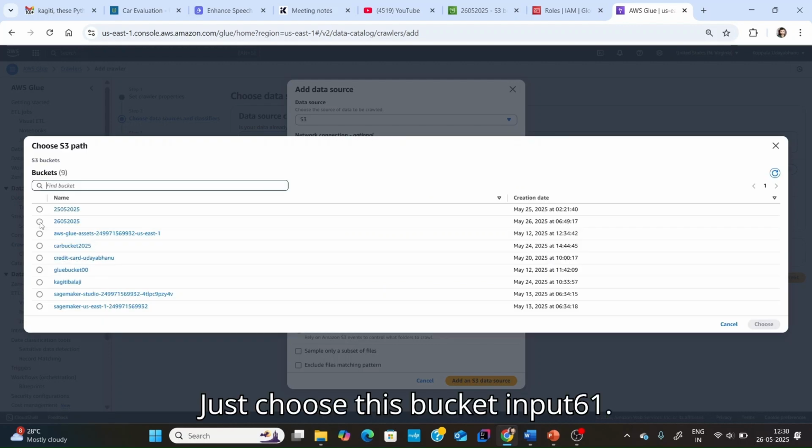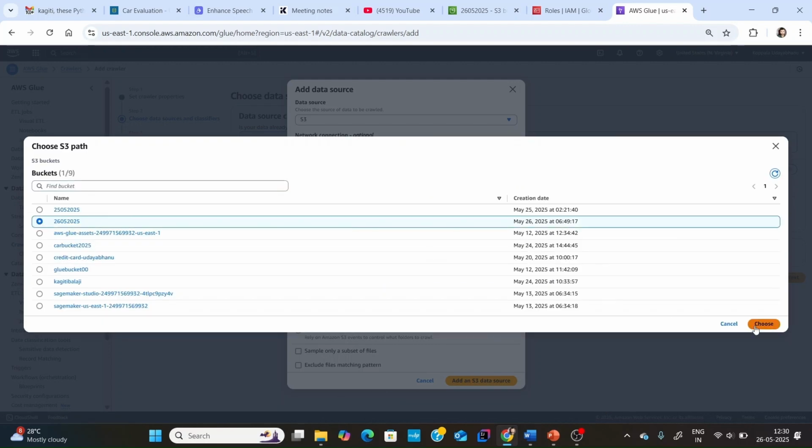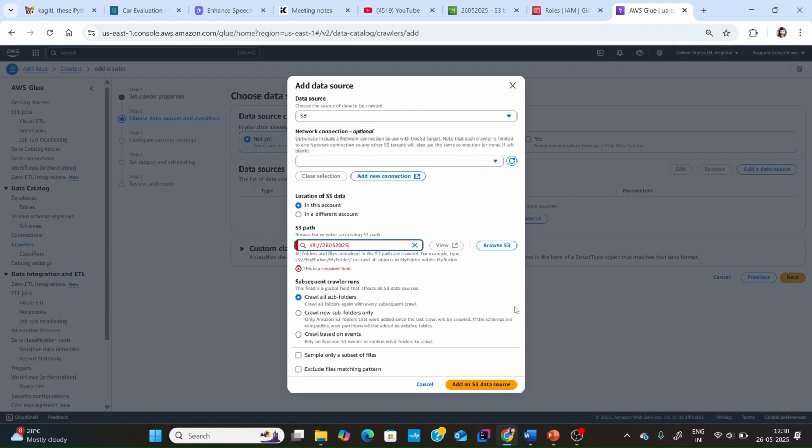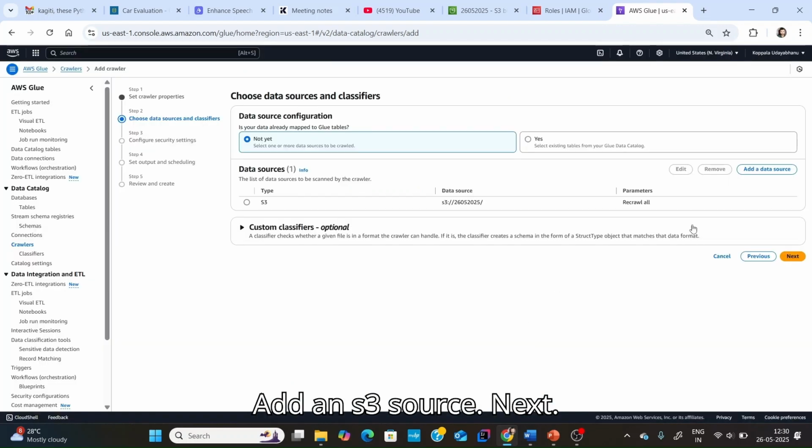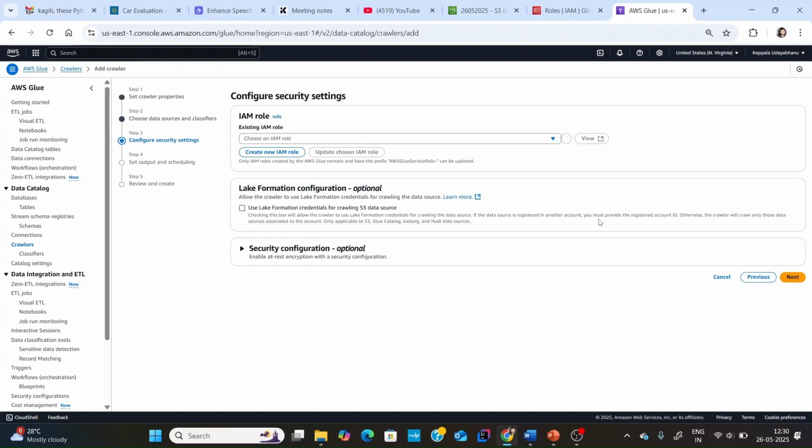Just use this bucket of 26 May. Add an S3 source. Next.